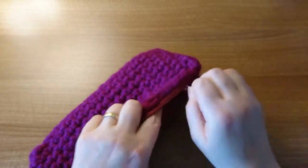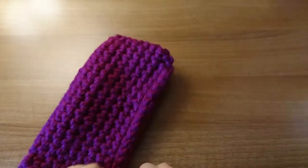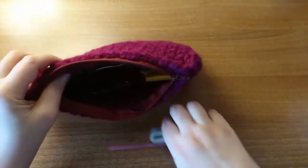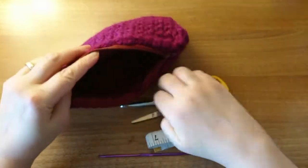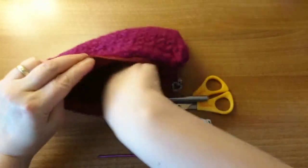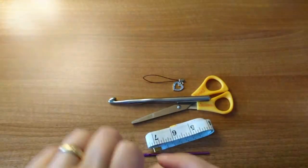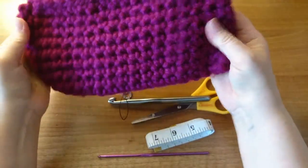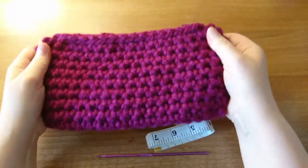Now my zip's a little bit stiff. I'm going to have to put a little bit of wax on that, but as you can see I have got lots of bits and bobs in there, all the things that I'm going to need for this project. So come along and join me in making this wonderful crochet hook holder or pencil case.